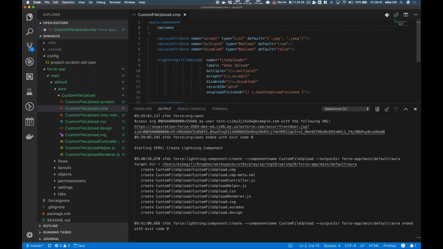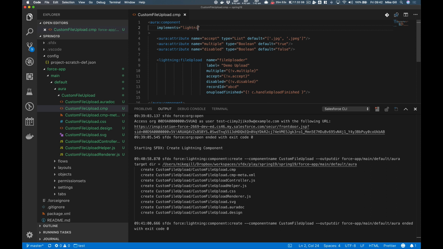So how are we going to do that? All right, we're just going to implement some namespaces. So lightning, just spell that right.